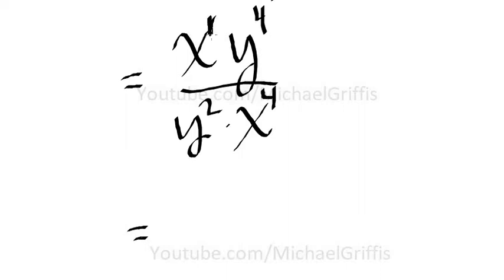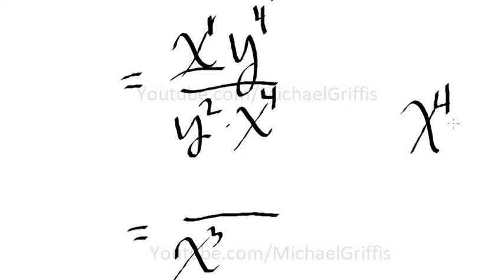We have 1 x in the numerator, 4 in the denominator. If we subtract that 1 out of the denominator, that's going to leave us with x to the third. Technically, remember, you would take this x down into the bottom, and you would have x to the negative 1, and 4 minus 1 is 3. So that'd be x to the third.